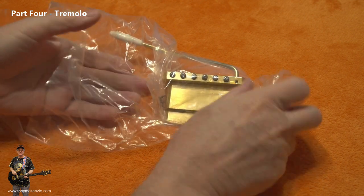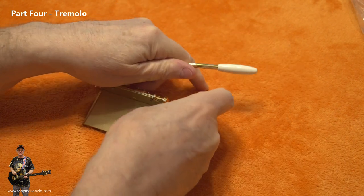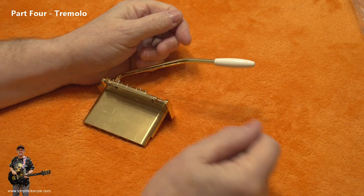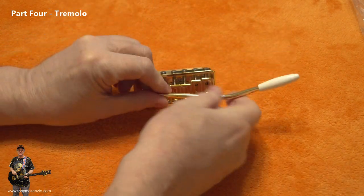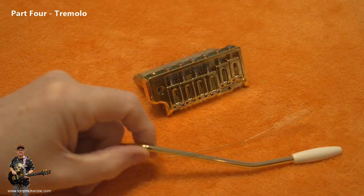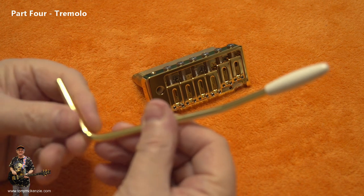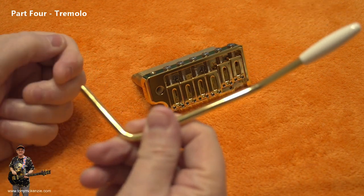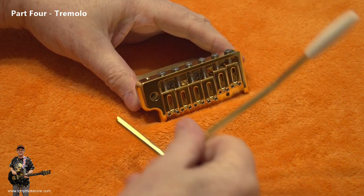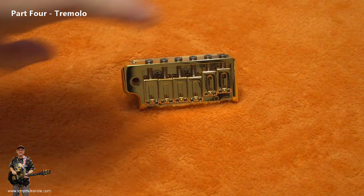Let's get it out of here — I lied, the white one's on the end. Pretty, I want cream but not totally. Now we've all seen a tremolo arm before. There it is. The only difference with this one is there's no thread on it, so it's a push-in type. All pretty simple really.